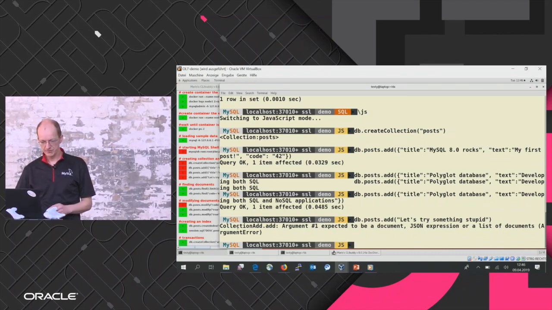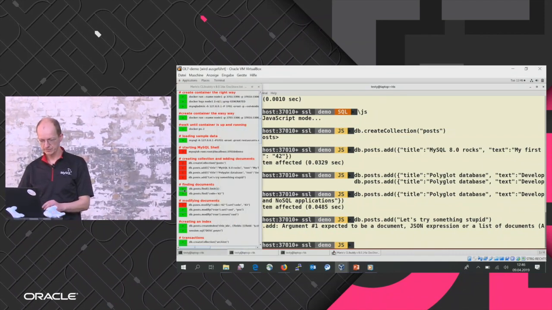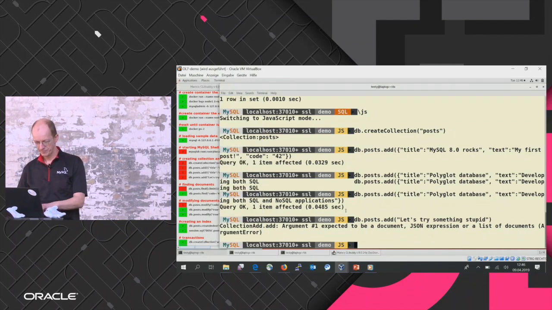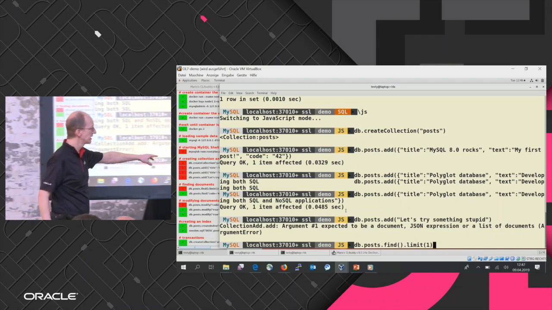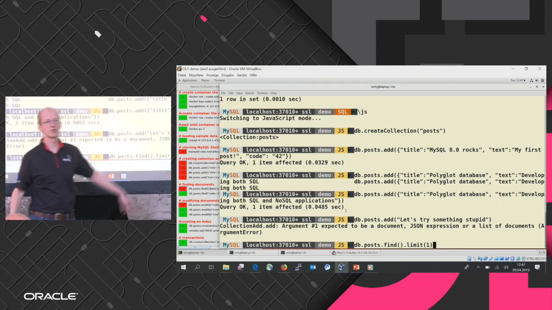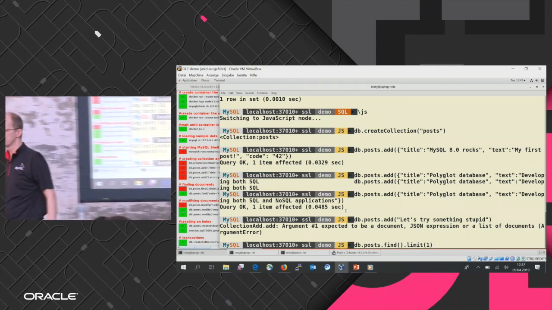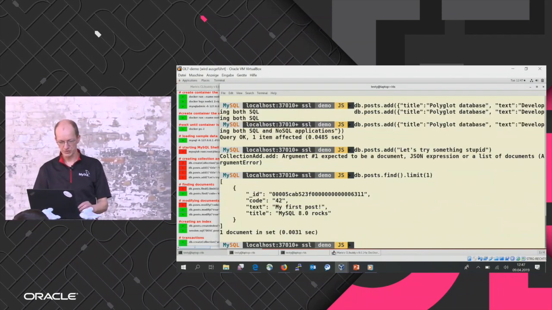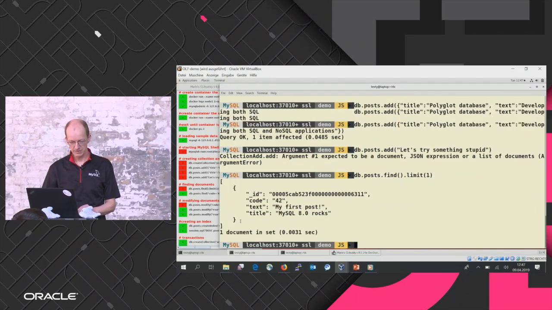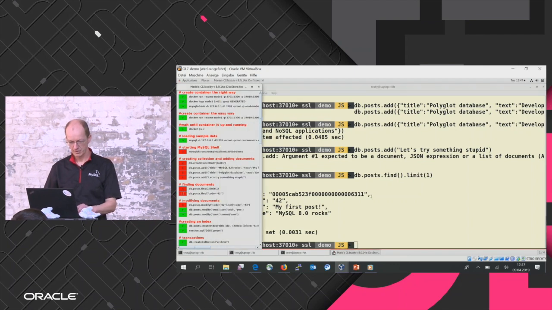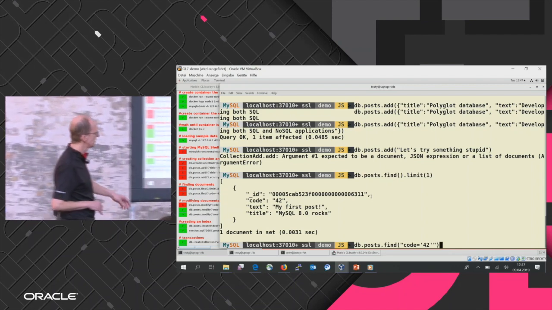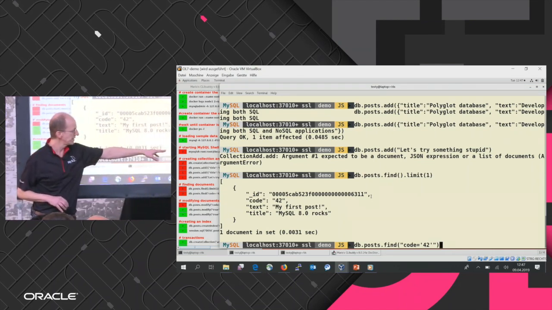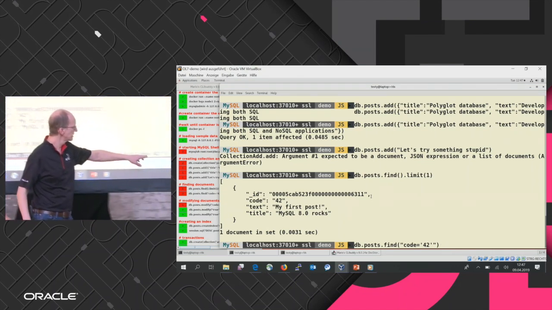And then I can retrieve this, for example, with db.posts.find, and I can use another method, limit(1), so only give me one of the documents back, same as we know from SQL. So I get one back. And I can also use some search, some filter queries, db.posts.find, and code equals 42.